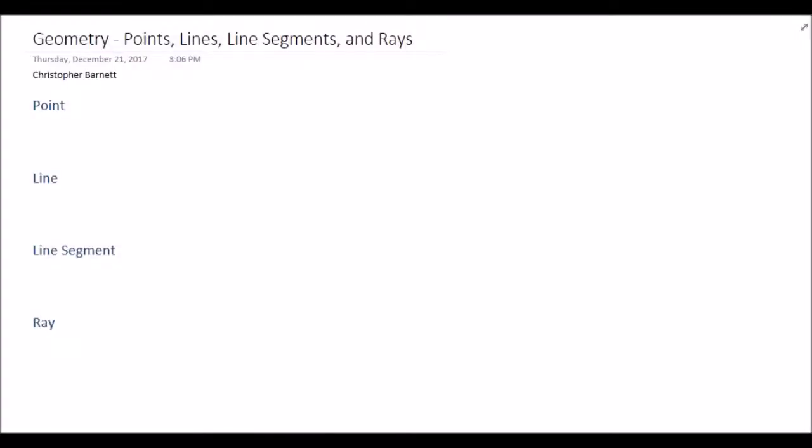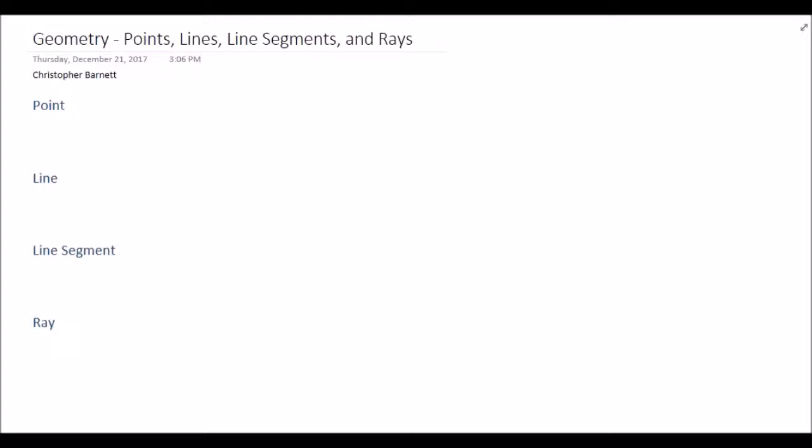Alright guys, welcome to my first video in my geometry series, and today we're just going to discuss some fundamental concepts of geometry. They're pretty basic. Going to be a quick video here. So we have these four ideas called a point, a line, a line segment, and a ray. And all I'm basically going to do in this video is just define what those are and show you what they look like.